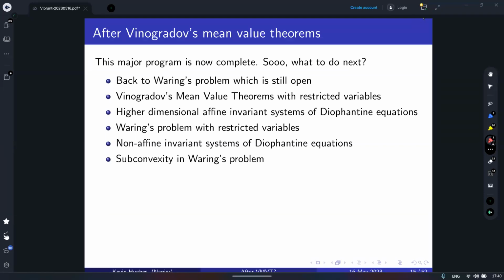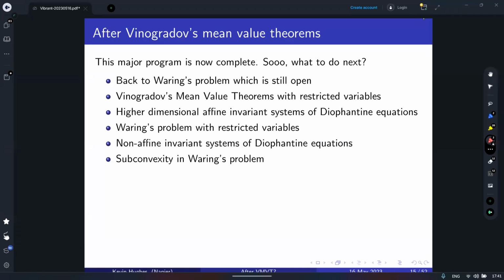Right, and that's really a reflection of the technology that was developed to answer this problem. It's called decoupling in harmonic analysis and efficient congruencing in number theory, developed respectively by Bourgain, Demeter, Guth, and Wooley. And it's a super powerful tool, which I won't get to today, but there are a lot of good talks online about it that you can look up.